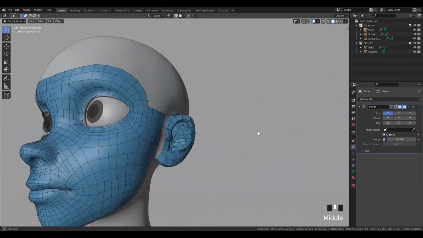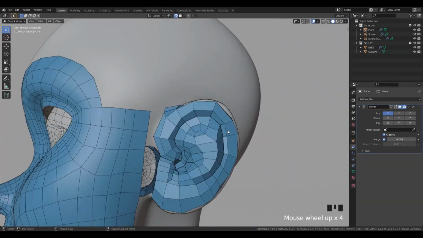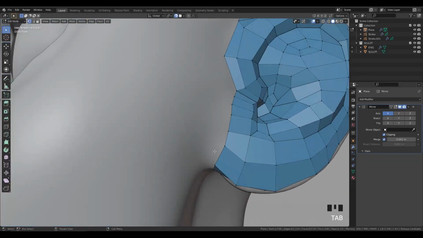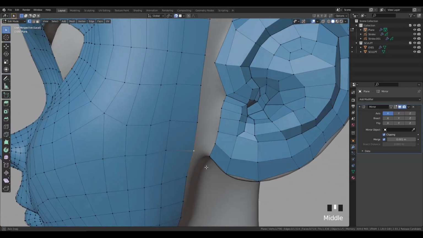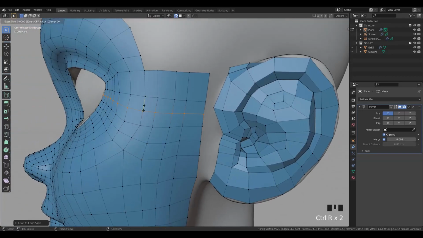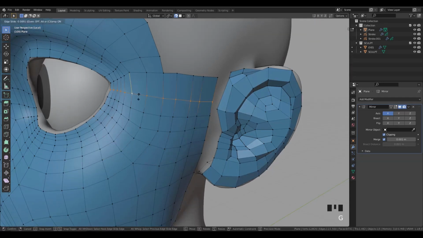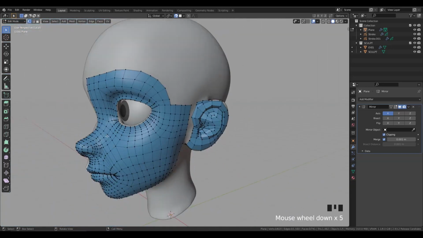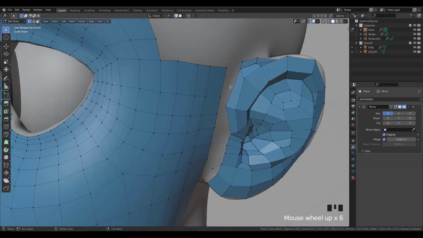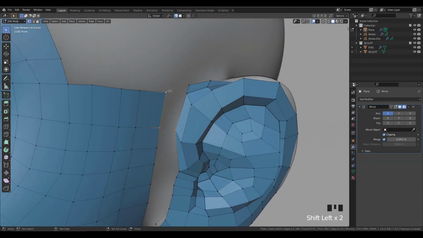Okay, so now I have the back of the ear, and now it's going to be the famous nightmare of connecting the head back to the ear. So one way to do that is to press Alt H to bring back the head. First I need to add some cuts there that I know will be quite important. And now I can try to, okay, first connect the top.